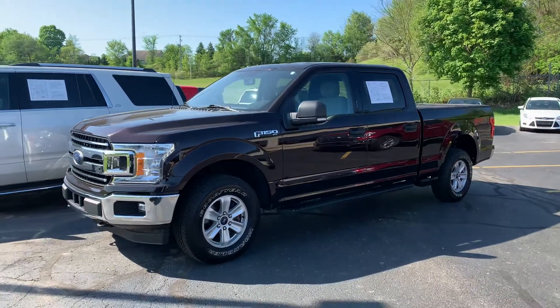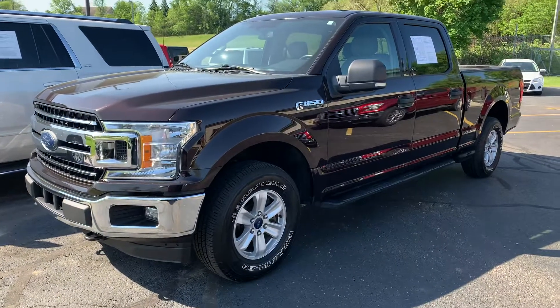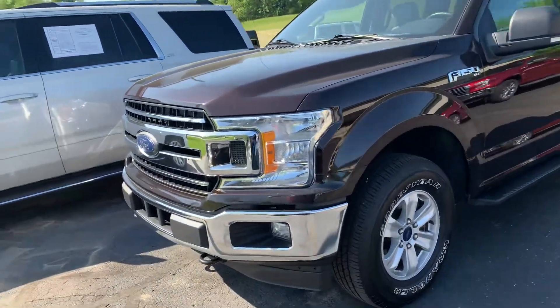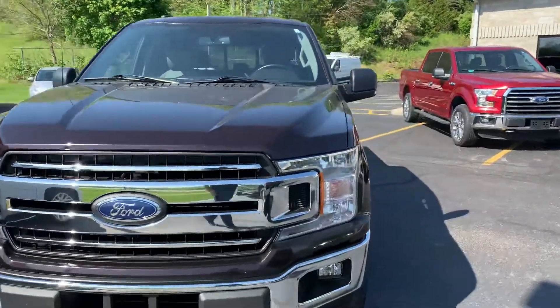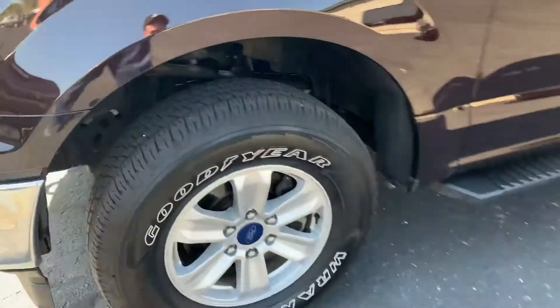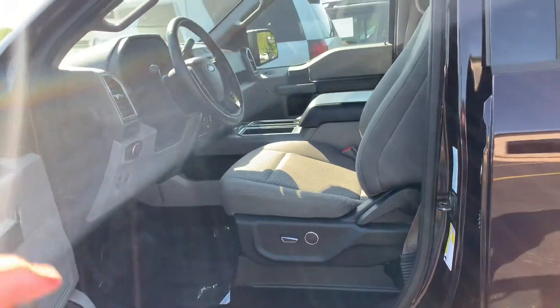Ladies and gentlemen, I've got a stunning truck for you — the all-new facelifted 2018 F-150 with the EcoBoost 3.5 liter and the 10-speed transmission. This has the extended range fuel tank. Details at komodomotors.com. Chrome grille with chrome horizontal slats, a really cool Kodiak brown color — not your typical brown — with a black interior. Knee deep in Goodyear Wranglers. It's an American truck. $22,995, just rolled 100,000 miles.